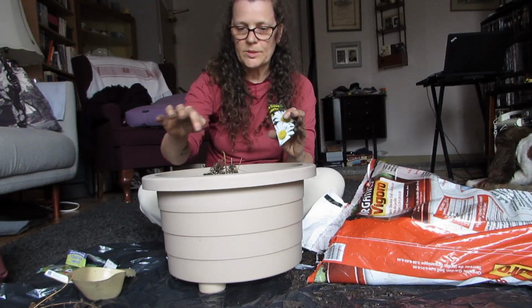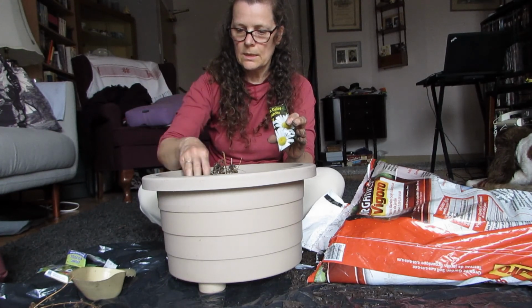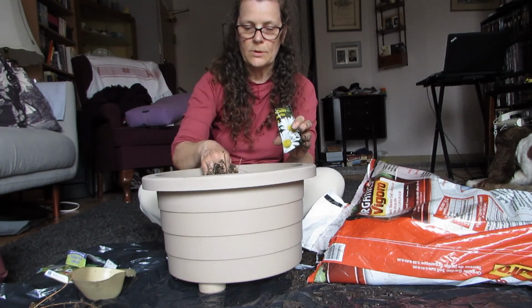Okay, so I think I should be able to put quite a few seeds in here, and then I can thin them out if I need to once they start to grow.